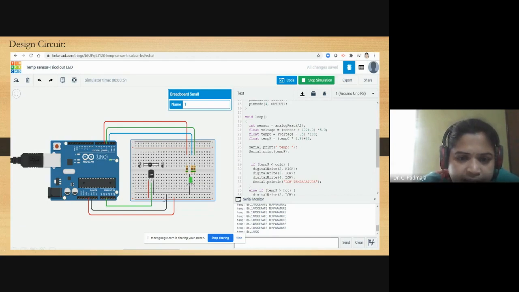And the tricolor LED's positives are all connected to the digital pins of this Arduino: 4, 3, and 2. So this is the final connection of my temperature sensor.